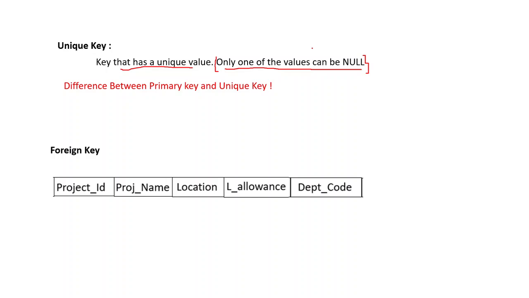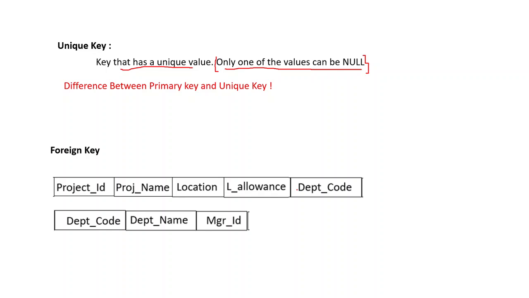Now, if you look at this project table, there is this department code attribute, and of course you guessed it right that we have a department table too, which contains details about a particular department. So this department code value in this table actually comes from the department code values that are present in this department table.